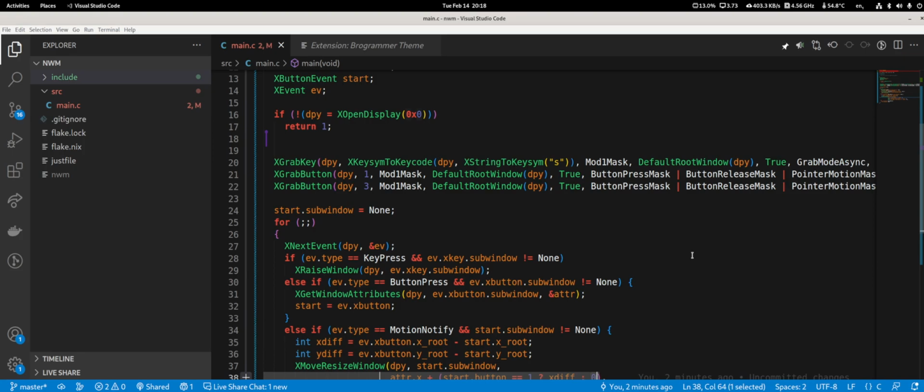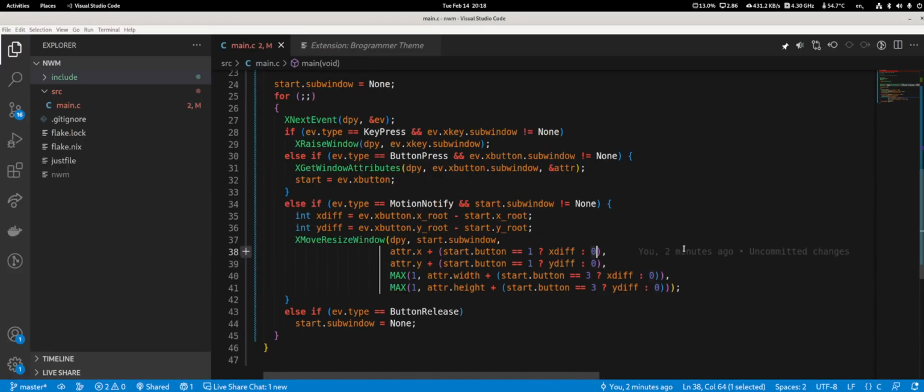Alt F1 is raise focused window. Oh, I see. The raise is like you can have one window on top of the other, and then you hover over the border of it, and then you raise that. We can try to compile and see how it works, but imagine you spawn two windows and you have a border in the background that you can see, but most of it is covered by another. So this raise window would just swap them.